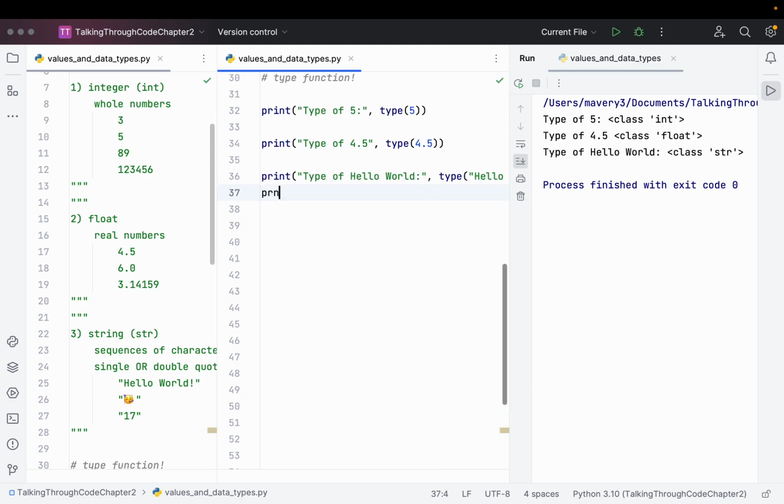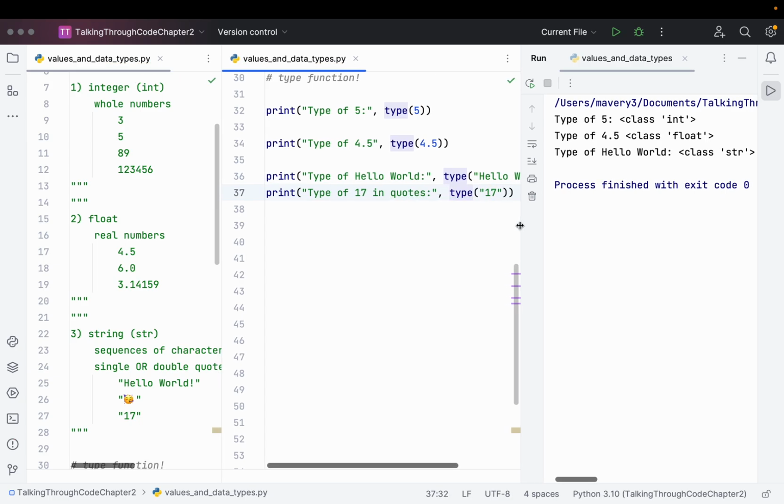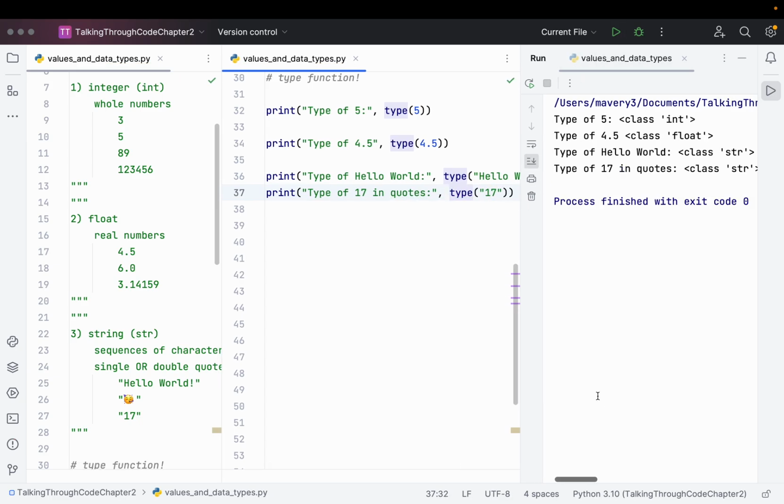What if we did type of 17? Type of 17 in quotes. So we've got 17 in quotes there, and we're going to run it.